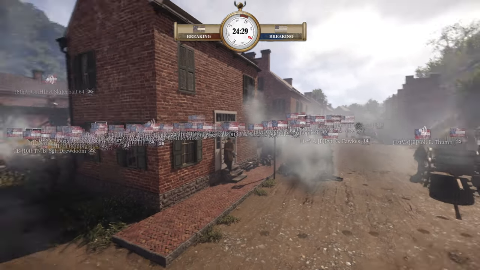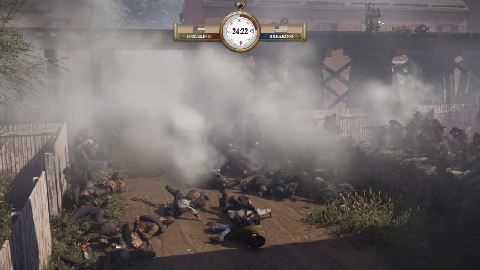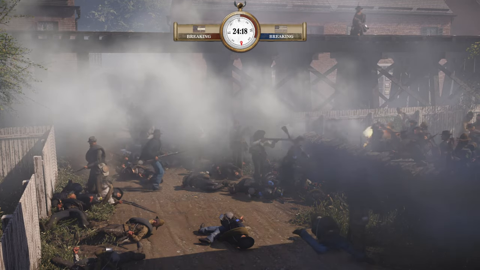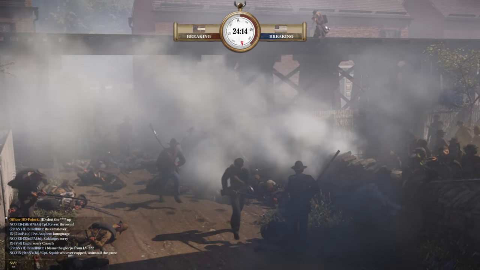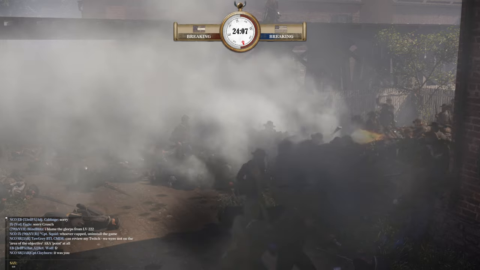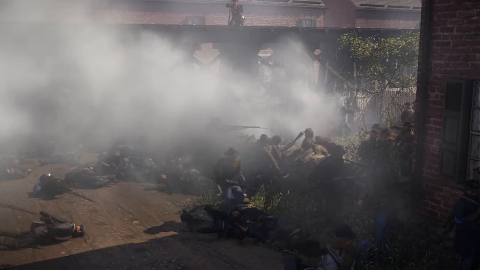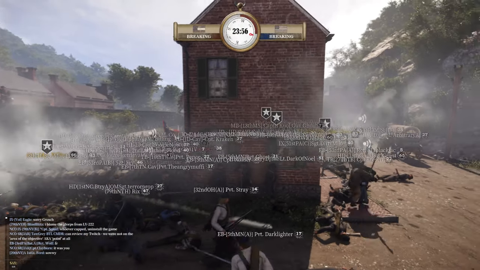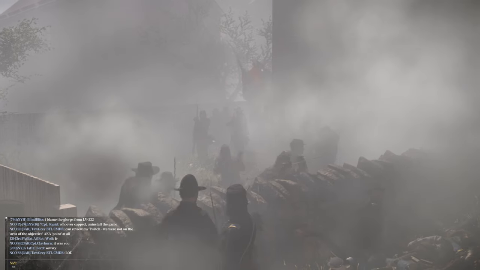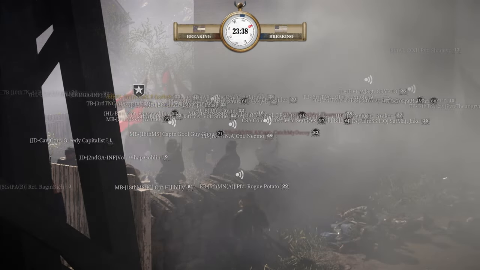They're behind us. Push him off. Yeah. Reload in their faces. Kill them, guys. We don't need them here. Kill these Yanks. Drop that officer. Drop the officers. Get on the stone wall right now. We need everybody on the stone wall.